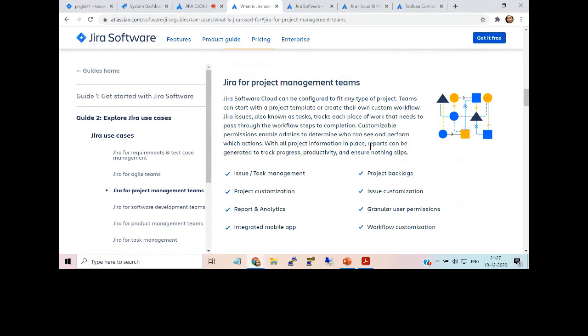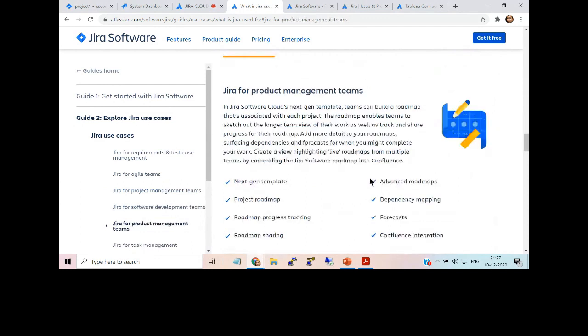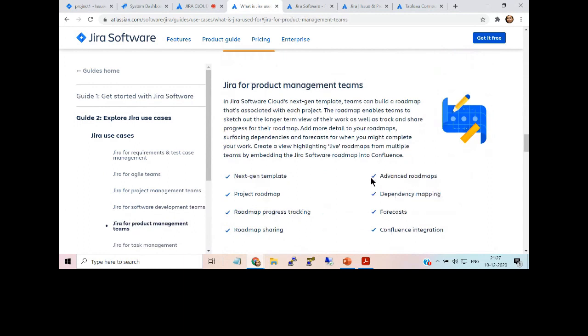Software development teams is all about how they release the applications, how they do CI/CD and do the work to ensure that they release the applications. This is all about developers. Product teams can use it for defining the products, the roadmaps, what they want, what they forecast. Then there are the use cases for task management.